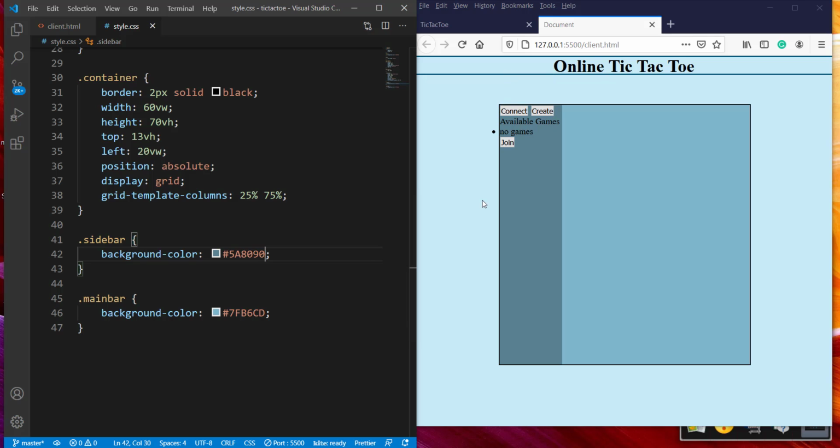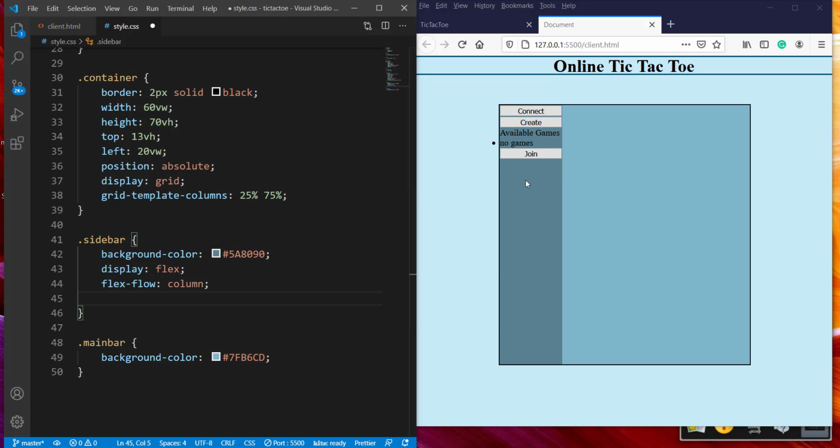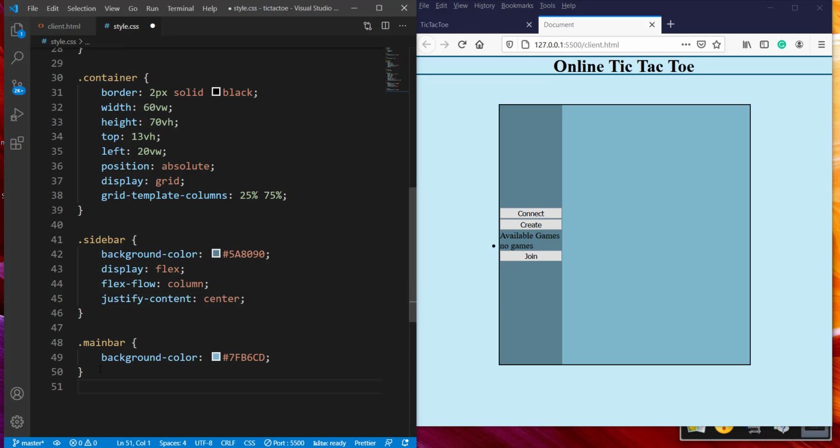Okay, now the next thing is we have to start styling these buttons, and the first thing that we need to do is bring all these into the center. And for that, what shall we do? Well, we need to set its display to flex, and the flex flow property should be set to column. Now you can see they have come into one column flow, but the only problem that remains is they are not in the center, and to bring them to the center we need to set its justify content property to center. Justify content center, there we go.